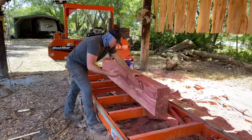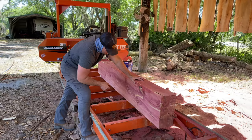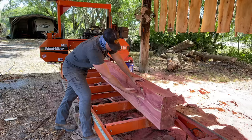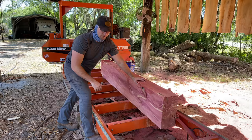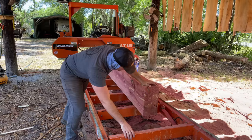As I flip this over, I'm dealing with this cable right here. So it's like a lose-lose situation. We either cut from the one side and have a rotten spot in the center, or we cut down from this side and possibly hit this cable again, which I'm pretty sure we're gonna hit the cable again, but that blade's already sounding weird, so we're considering it a lost blade. If I was to flip it all the way over and work my way down from here, I would only get maybe two boards before I get to that rotten part. So we're gonna leave it on this side and we're gonna see what happens.